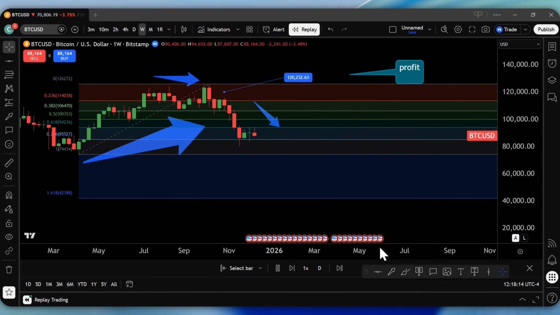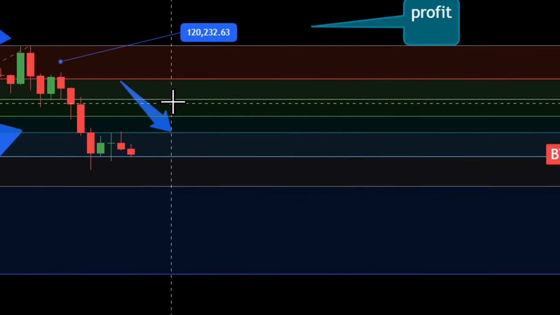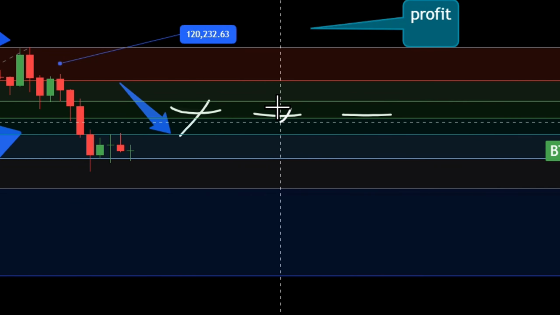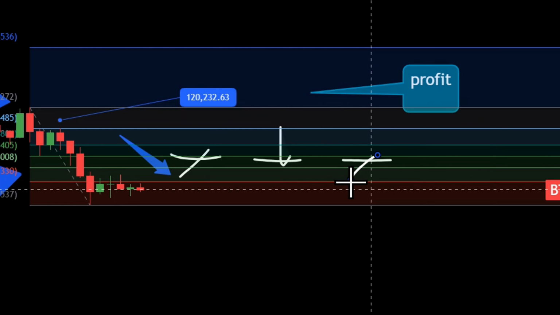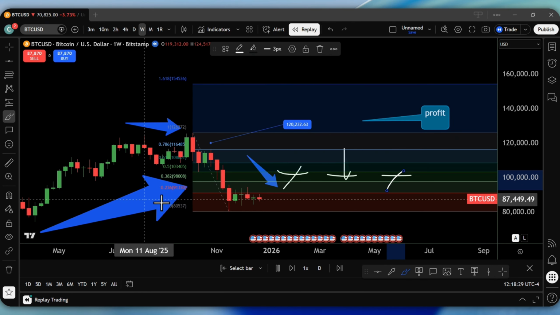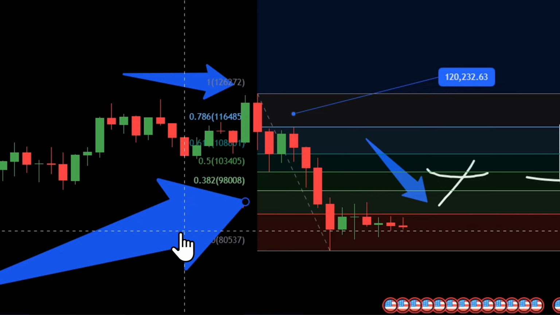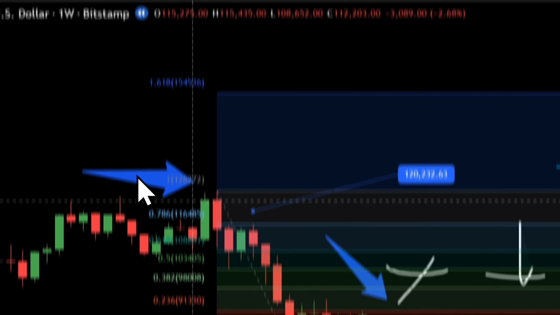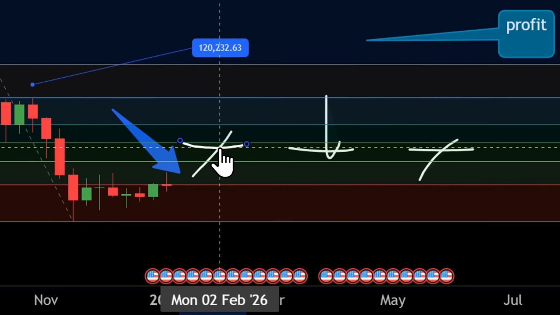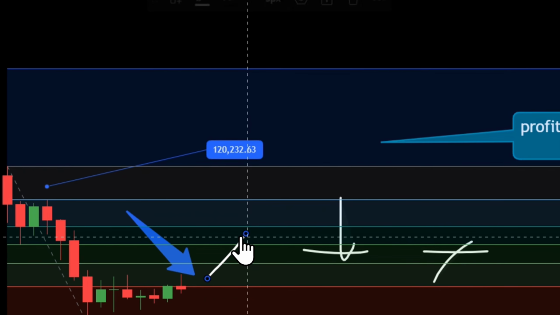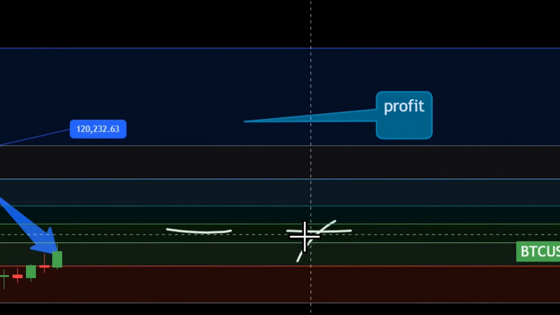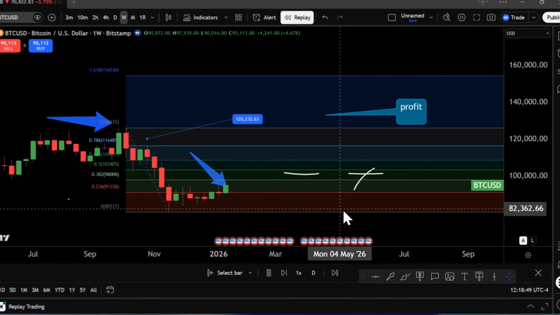Once price reaches that zone, traders look for confirmation. This is the key step. They don't enter simply because price touched a Fibonacci level. They wait for additional evidence. For example, a bullish candlestick pattern, an RSI bounce, a VWAP reaction, or increasing buying volume. When multiple factors align at the same location, traders refer to this as confluence. And confluence is often much more powerful than any single indicator on its own.